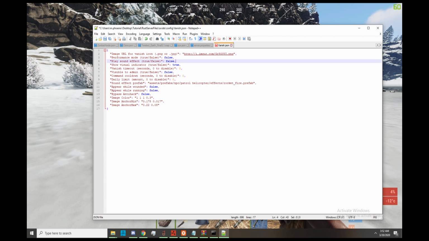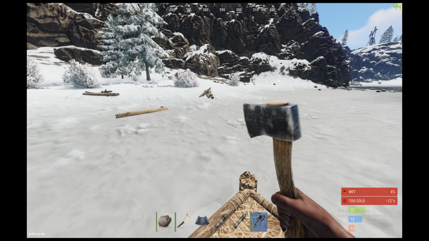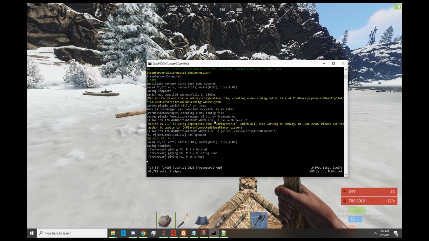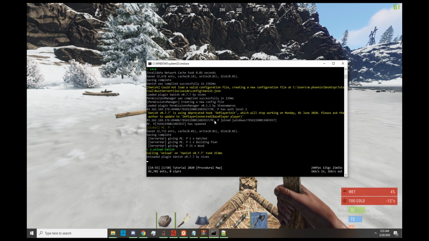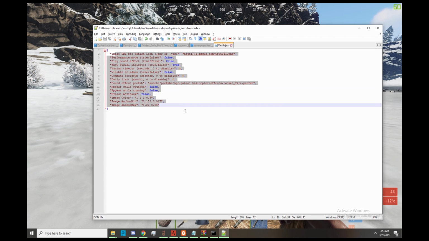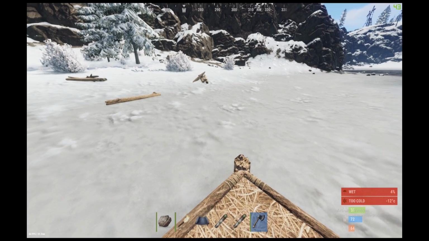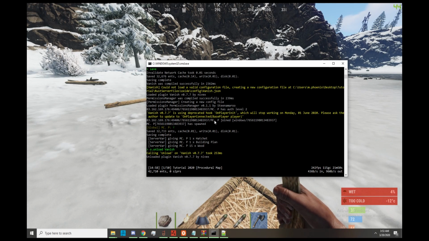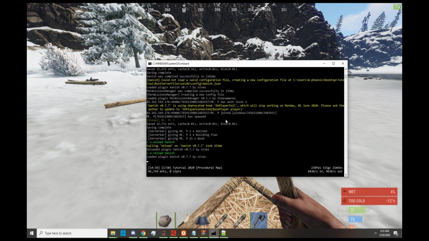So I'm going to be a good example and do what I told you guys to do. I'm going to go back to the server so I get some feedback, and type o.unload vanish with a capital V, because that's how the plugin is spelled, otherwise it won't work. And it tells me that it's unloaded the plugin. So now it's safe to save this file. Otherwise it might be corrupted because I'm basically overriding the file that it's using. And then I can reload the plugin. So o.reload vanish capital V.